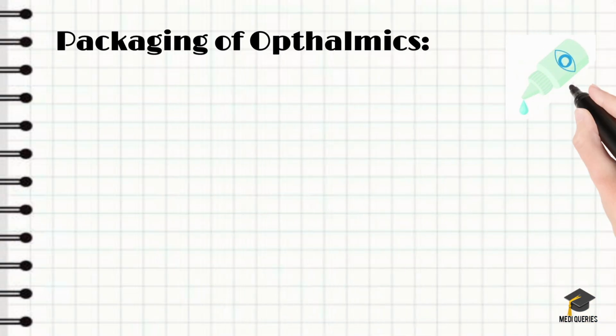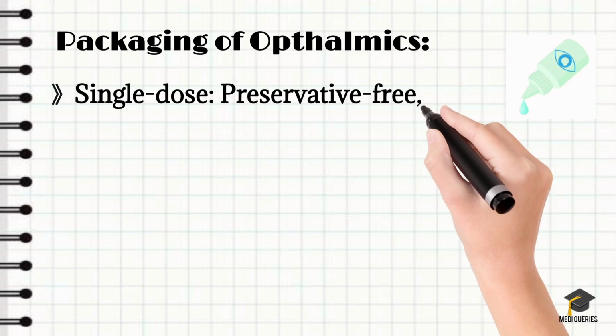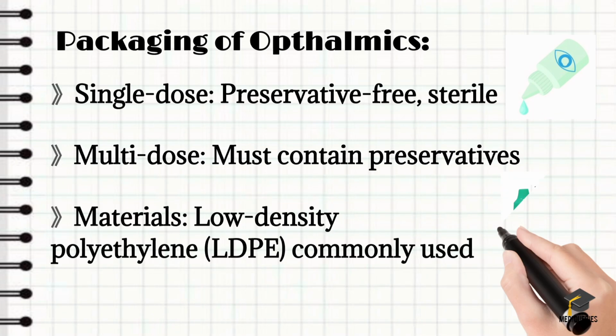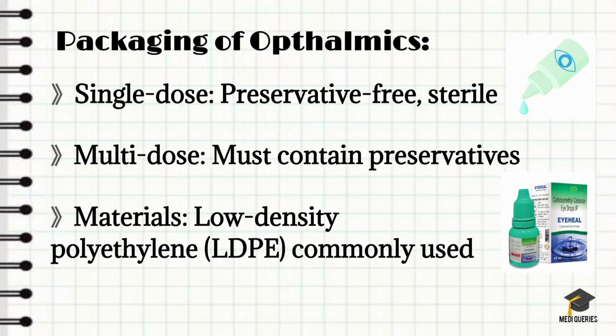Okay, and packing materials. We must take care while choosing the packing materials for the preparation of ophthalmics, as they are intended for a highly sensitive organ like the eye. They must protect the formulation and maintain the sterility. Dropper bottles are commonly used, and some products require light resistant containers. For single dose, dropper bottles are generally used. That is the most common packing material for solutions, suspensions and emulsions.